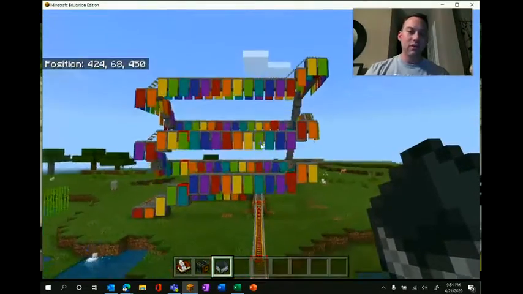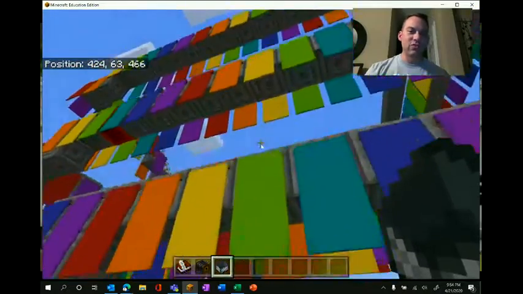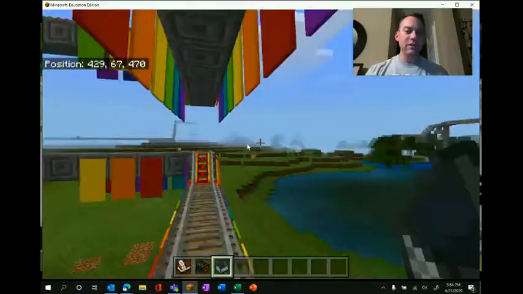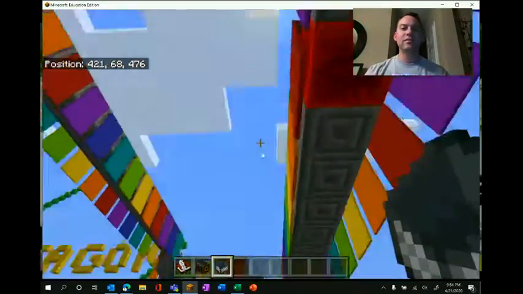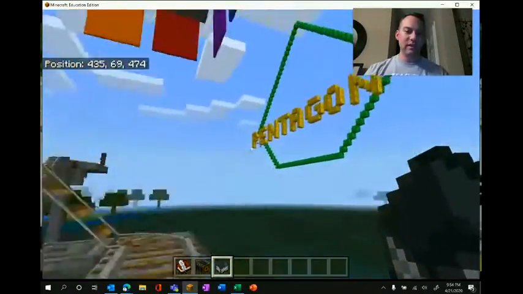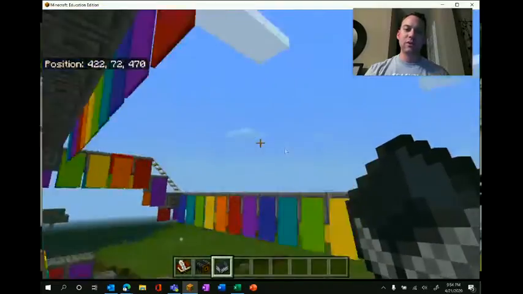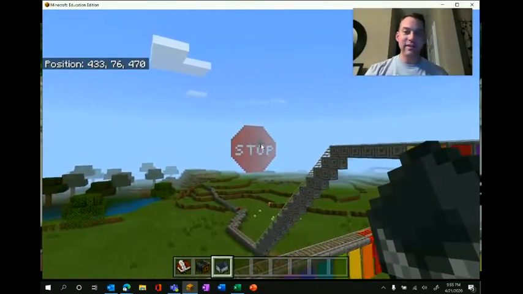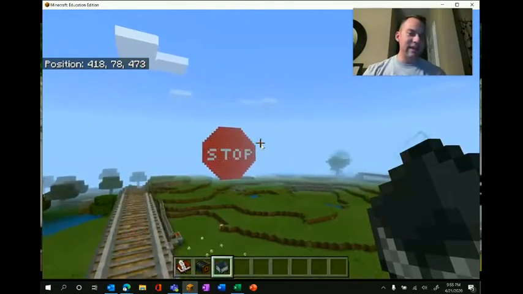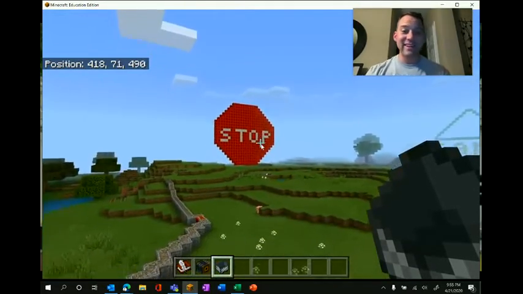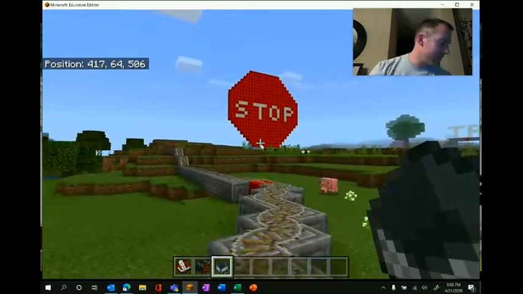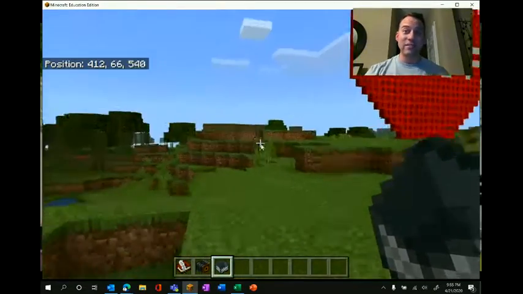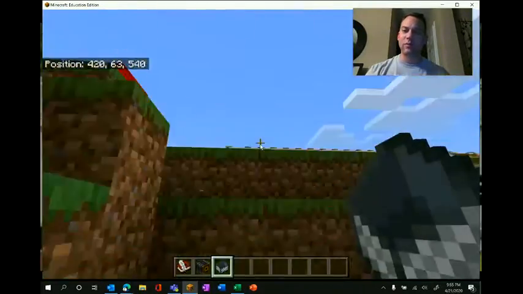path, and ooh, that looks fun. It's like a rainbow spiral, right? So we go up and around, so pretty and nice, and we say goodbye to our pentagons. But what is that down that way? Stop sign. How many sides does a stop sign have, Adam? 8. 8. And do you know what that's called? An octagon. Octa means 8. So a stop sign has 8, but that's not where we're going.